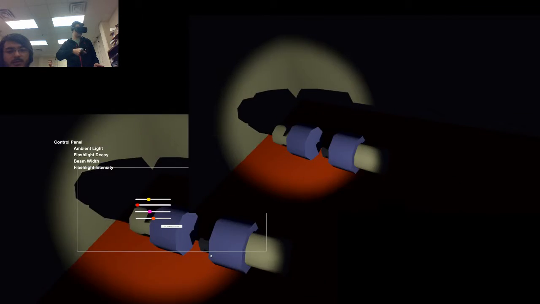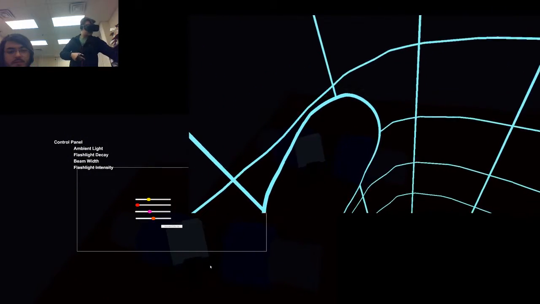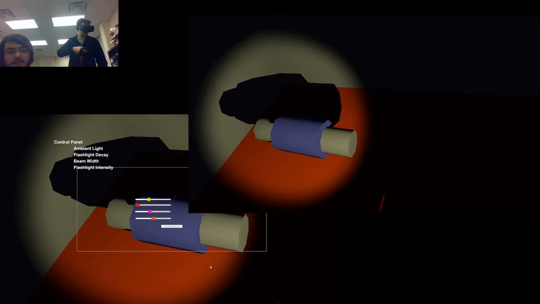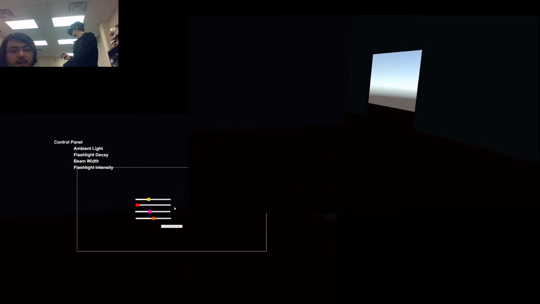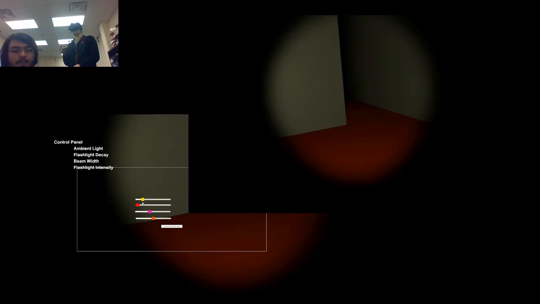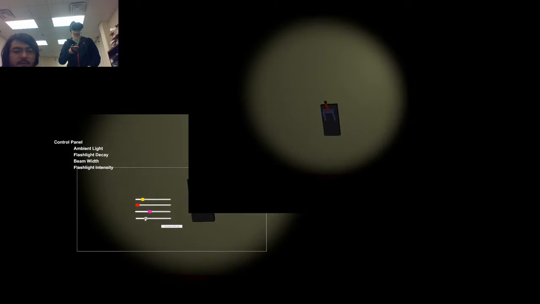Right now you can see Joe about to interact with one of our game objects, which is a plug. On collision, the plug will plug into itself, and this is a requirement to complete the stage. I have some auxiliary controls here, so I can make the environment brighter or much darker. Joe has a flashlight that he can use to get around, which I can control the intensity of.